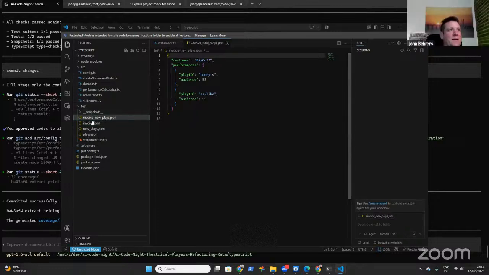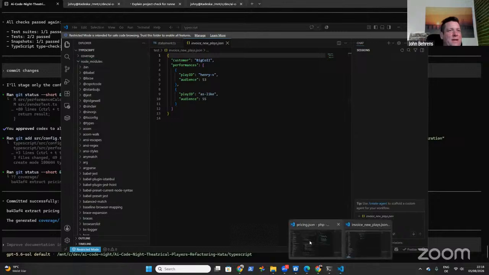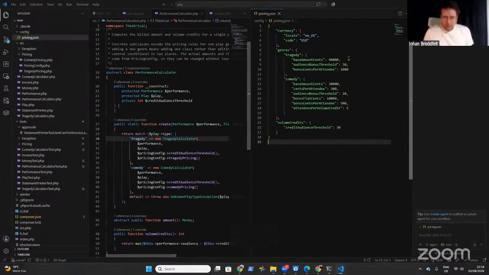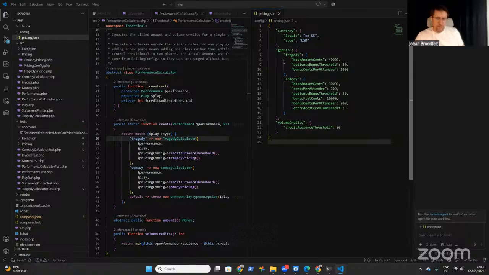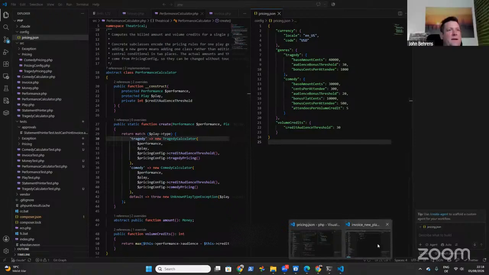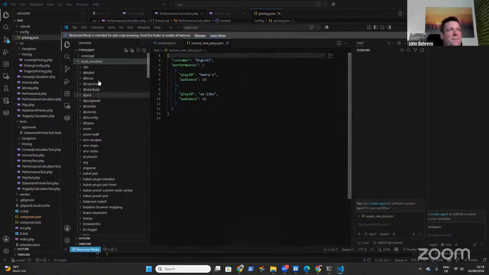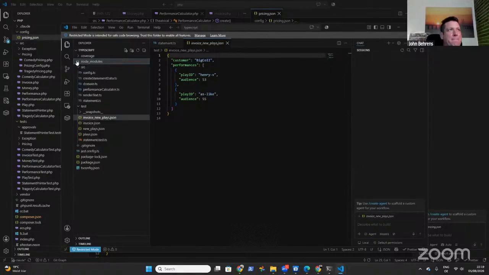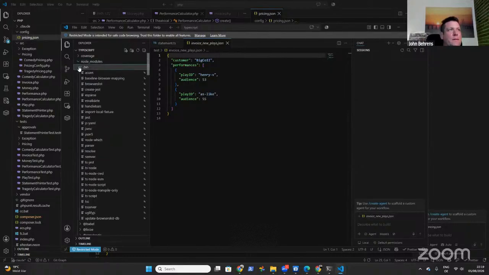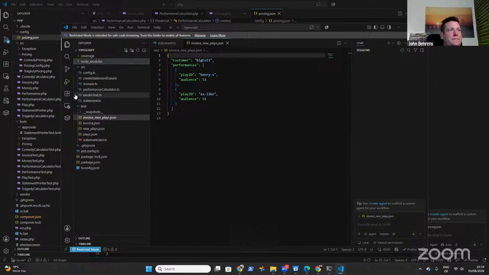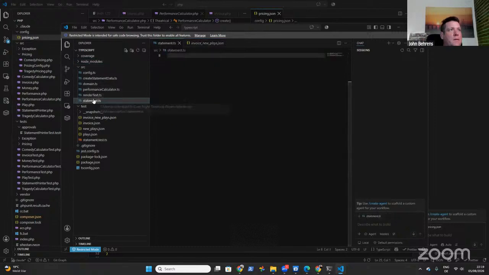Invoice is in a new place, but we don't have the same configuration stuff as in our other project. I think there was more stuff in the PHP project. It was quite a little bit bigger, actually. We have a base amount in cents. Oh, statement here is empty now.